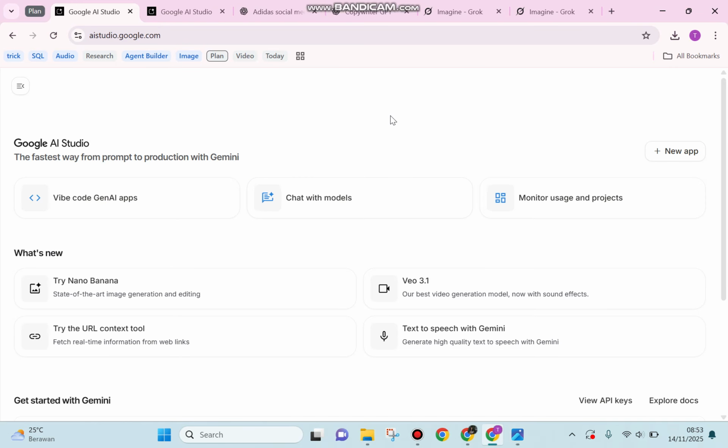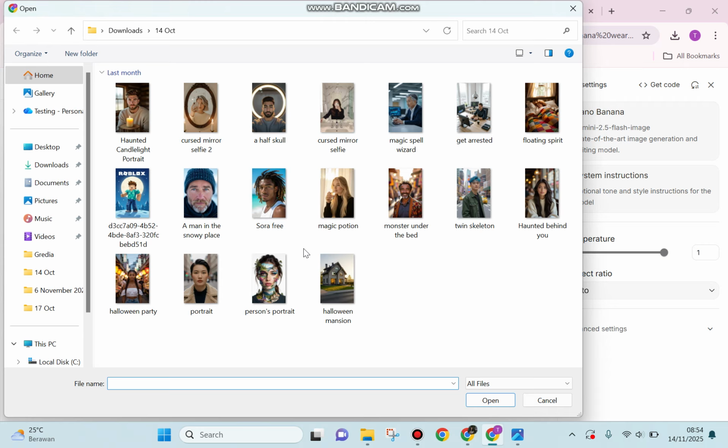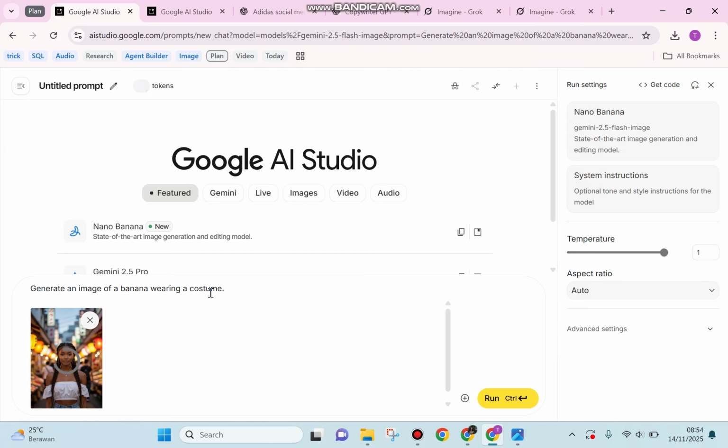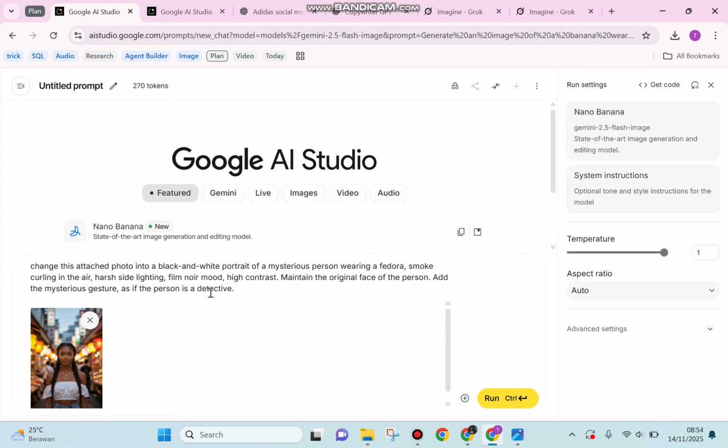Well guys, the tool that you can use over here is Nano Banana, and if you would like to create this photo transformation with another favorite AI, don't worry, because you can create it too, and here I will also share the prompt with you guys. I'm accessing it via Google AI Studio, and then I will click this Try Nano Banana, and you can start to upload a file or a picture of yours, for example this one. And after that I will put the prompt into this section.